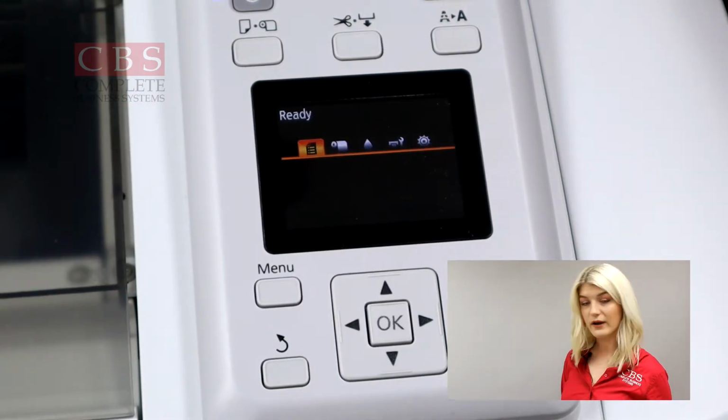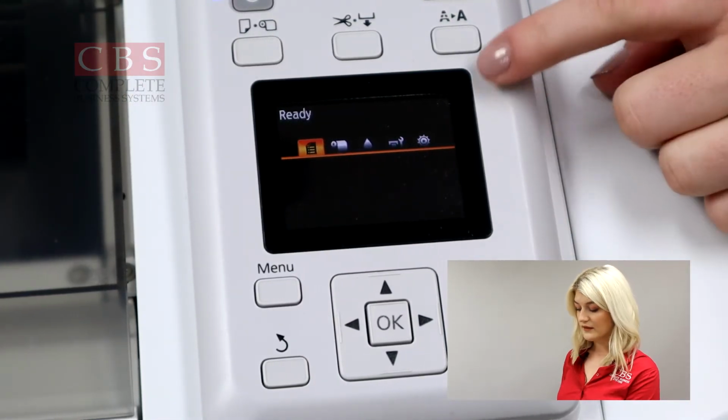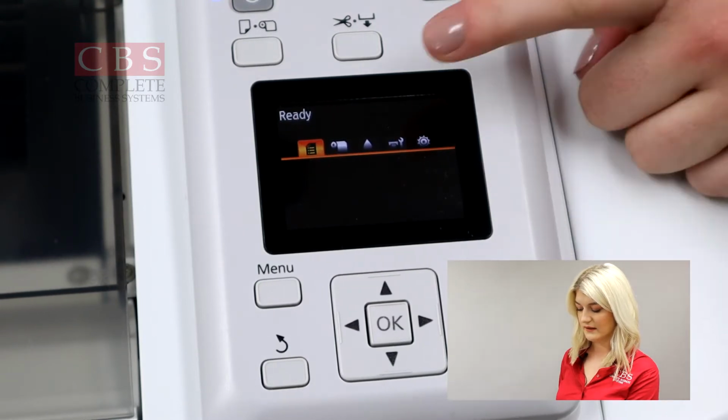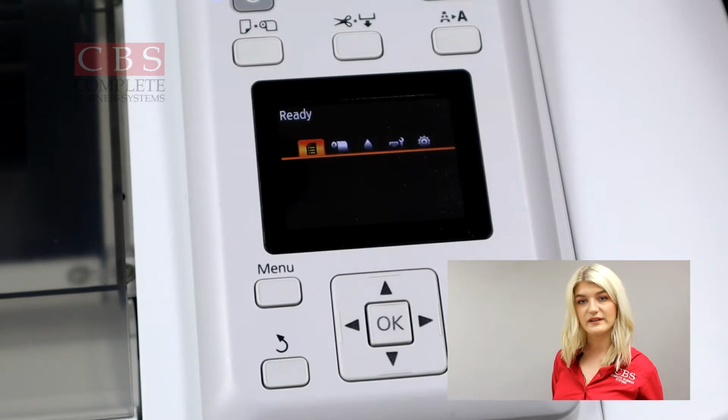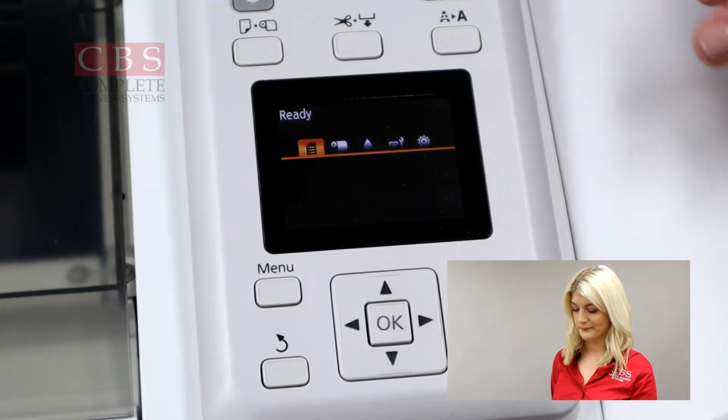All right, the next thing we'll want to do is go over the main menu. So if we look here, this is our main screen. It says ready at the top, so that's good. Basically, if anything's printing, it'll tell you the file name right on this main screen.